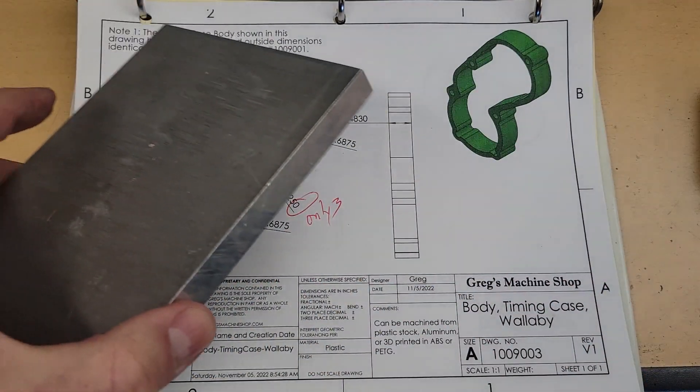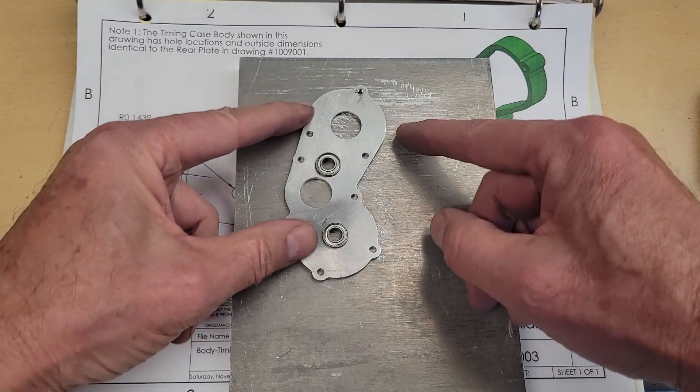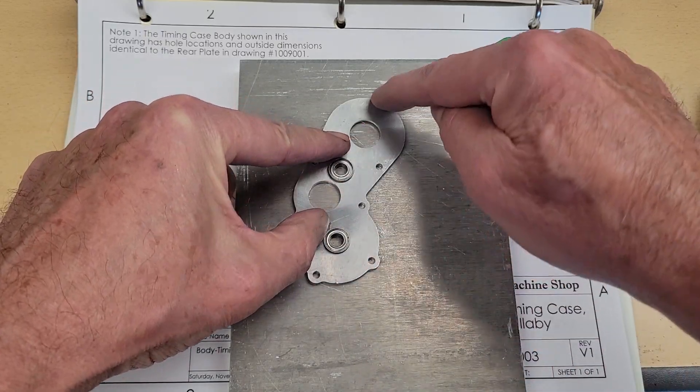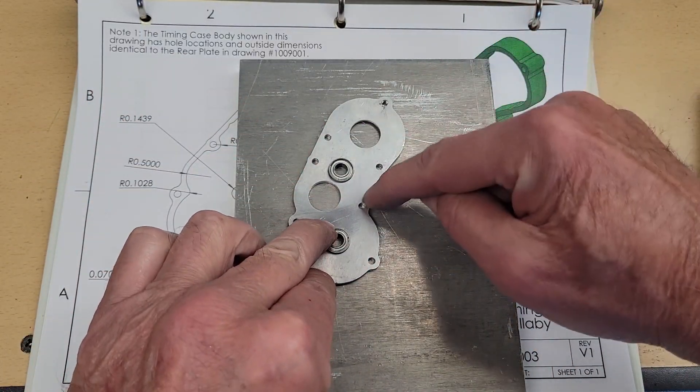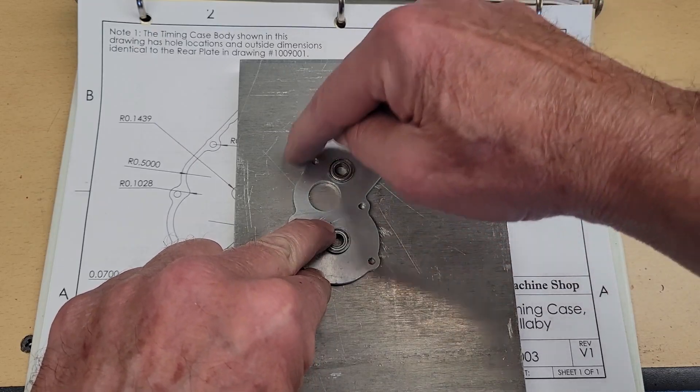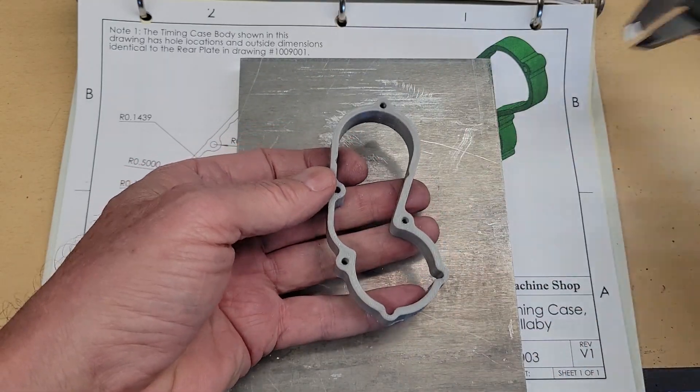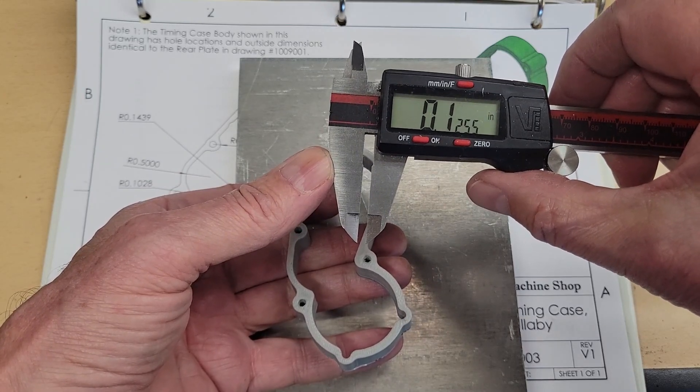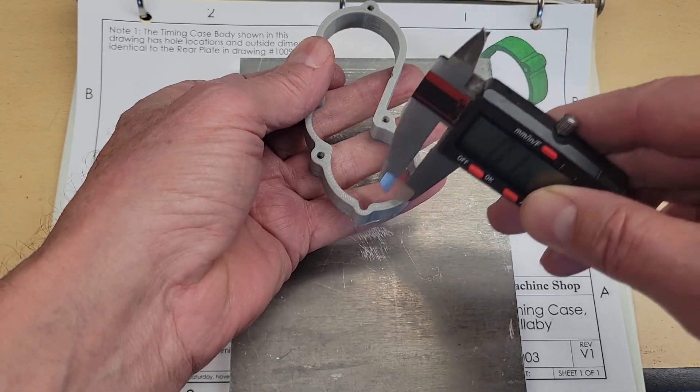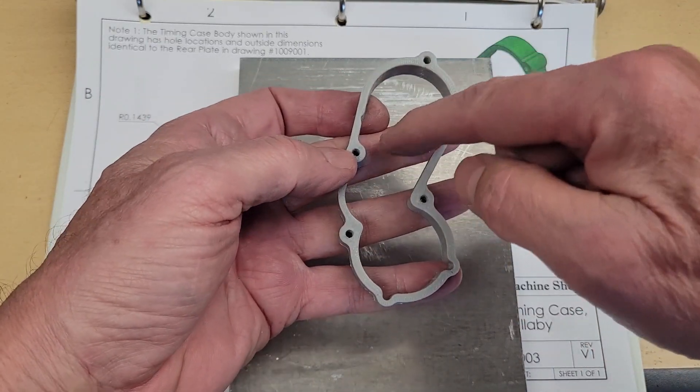However, there are other ways to do it. You could make it out of an aluminum plate. You could take our front plate and use this as a template. Drill all of the outside holes, using a couple of them to hold it in place. Trace the outside, drill the outside holes all the way through, and then use your band saw to cut out the outside, and then use your disc sander to smooth it. Cut out the inside. The simplest thing to do is to set your calipers at an eighth of an inch, and then just trace on the outside to the inside, and then cut away the inside. It doesn't need to be pretty. It just needs to clear our gears that will be going in here later.